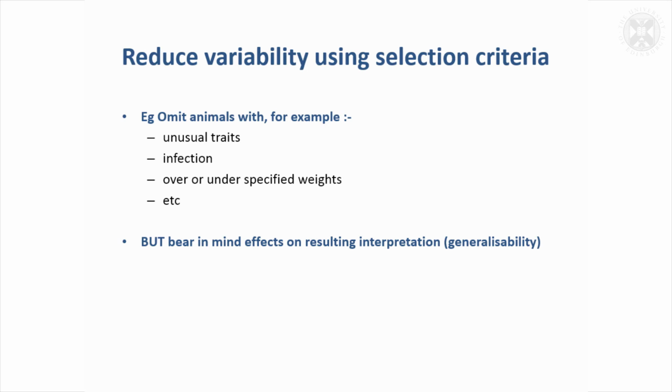Another thing you can do is think about selection criteria. For example, if you're studying animals, sometimes perhaps there's animals that have got unusual traits who might skew your results. If they have an infection before they come into the study, very under or overweight animals might not be typical. You might think about setting selection criteria to make sure you don't get any really atypical animals which are going to skew your results. It's difficult to justify excluding them after you've done the study. It's worth thinking about that, but then again, you don't want to take out too many because it won't be a typical set of animals then.